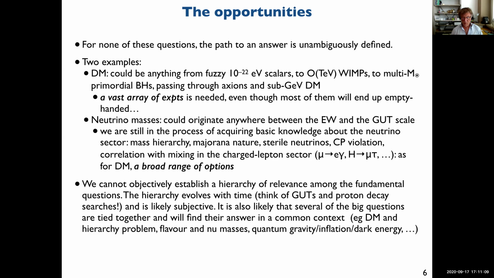There was a time in the 80s, late 80s and 90s, in which grand unification was the big thing, and proton decay was the most important signal that experiments should be looking for. And now, of course, it's still being done, but it is not on top of anybody's list as a search for physics beyond the standard model. So, for most of these questions, it's not obvious how to proceed.